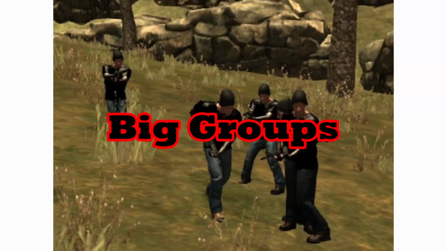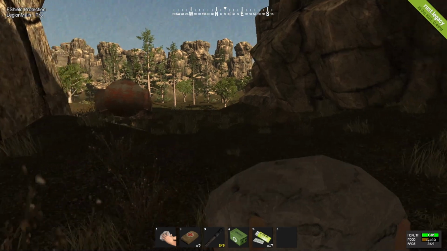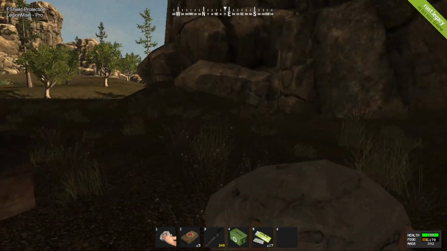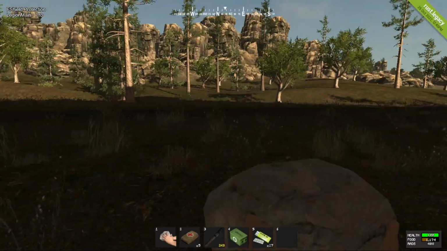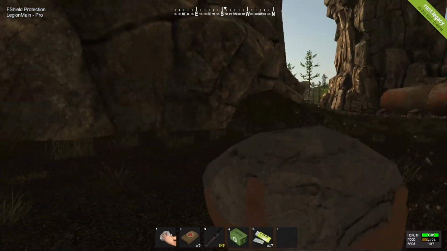D tier. Big groups. They just kill everyone and loot everything along the way. You know those ants that go around in the forest, killing everything they see and come across? Well, they are exactly like this group. They even use blackout, but I was a part of this kind of group. I do understand that was pretty bad for a lot of people, so I'm gonna place them in the C tier. Nice people, they were just nice, so S tier.